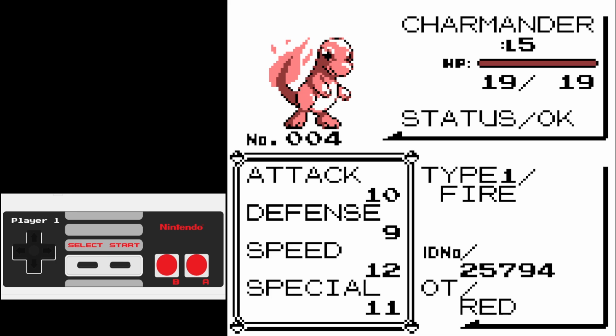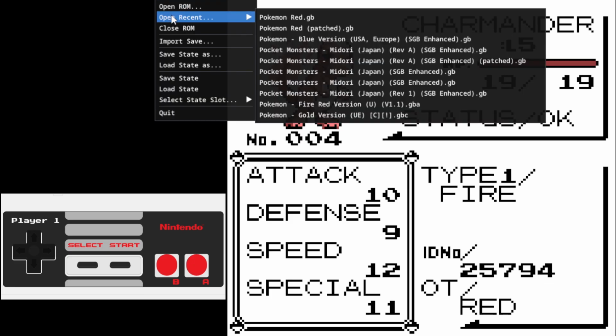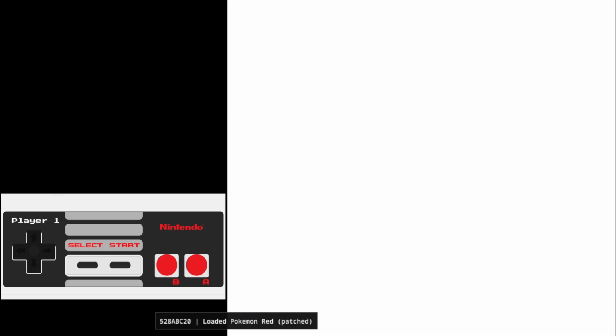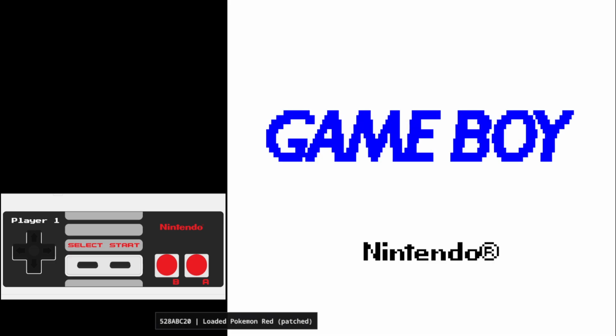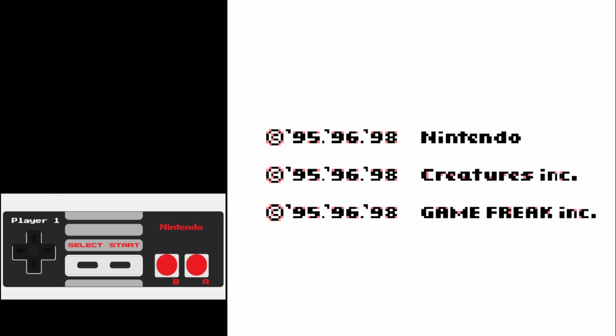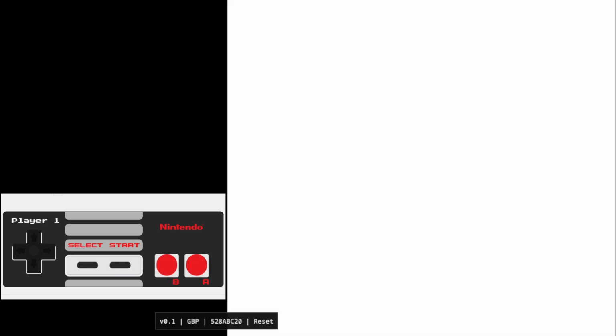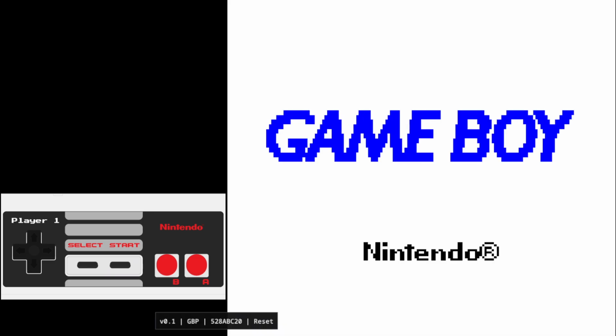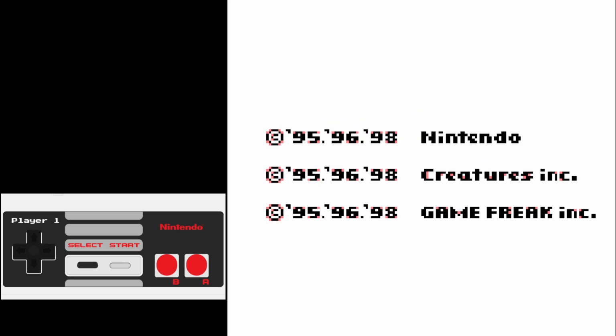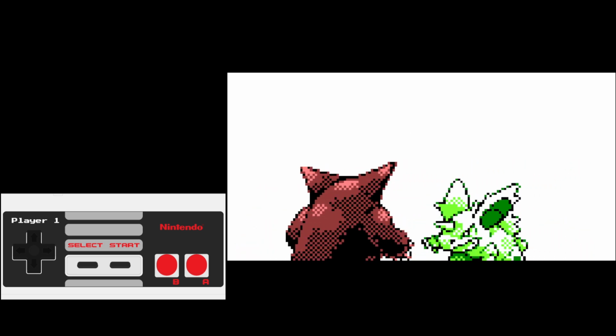But this time with the practice ROM, I'll be able to check straight away instead of having to come all the way to the lab. So I will load the practice ROM now. And again, we do everything from a hard reset. So hard reset, BIOS screen, we do nothing. Copyright screen, we hold the start button here. Keep it held. Let go here.